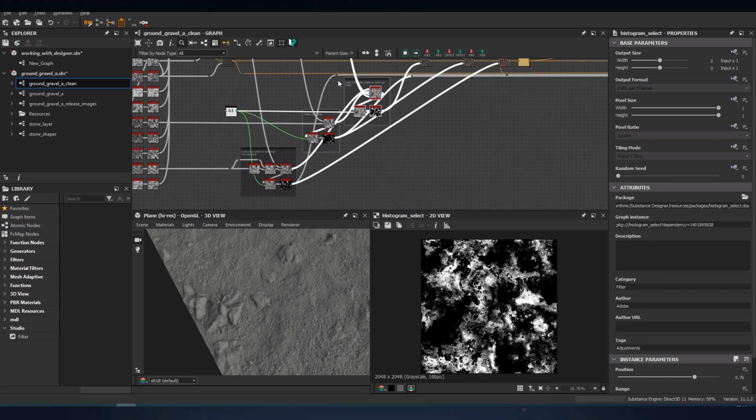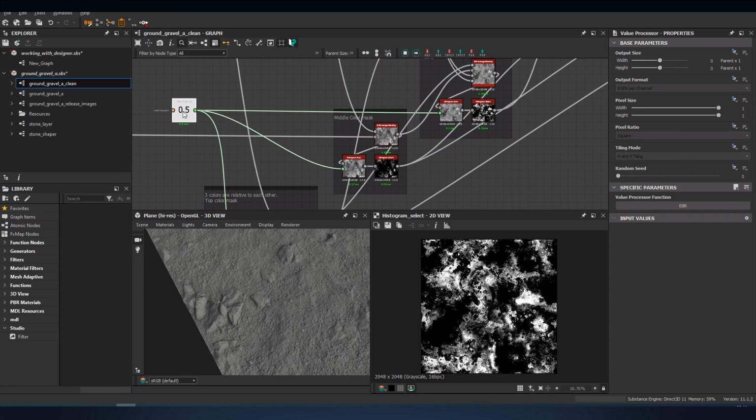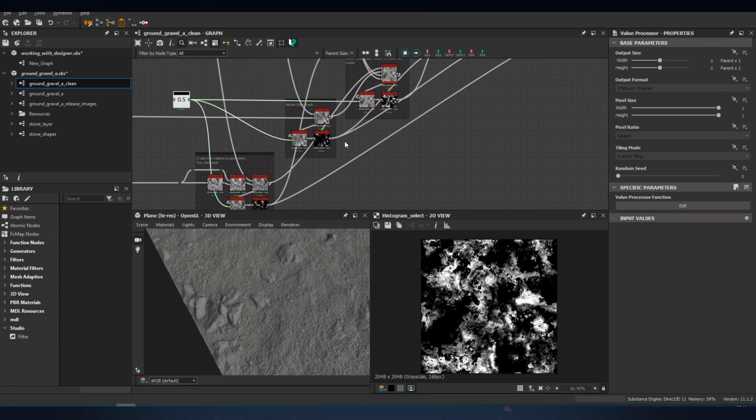So it's not that everything in your graph has to be completely modular and separate. In this case, we actually wanted them to be related in some way. So yeah, what I've done is now I don't want to be adjusting these three parameters simultaneously if I want to just remove the amount of color. So I've tied them all to one value.